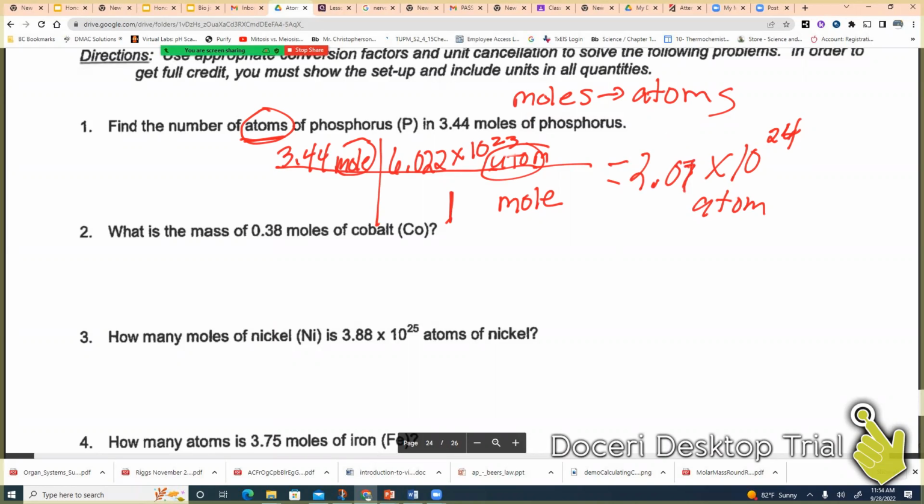All right, why don't you give number 2 a try? Are we using Avogadro's number in number 2? No. Are we using it in number 3? Yes. So y'all look for those words, because that's probably the biggest thing that people get confused, is when to use Avogadro's number. Remember, if it says mass, that's the same thing as asking for grams. So this one is a mole to gram problem. Cobalt is element number 27 when you start looking for it.